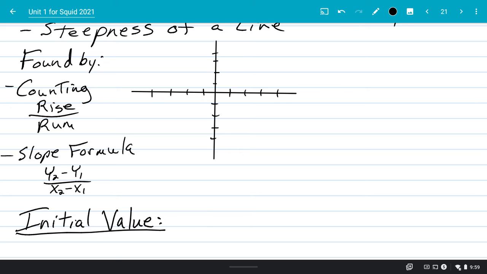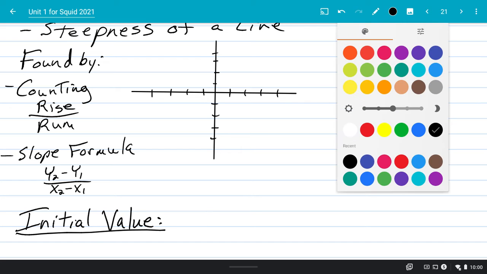By a show of hands, how many of you remember seeing that and working with that in the past? Okay. I'm going to state a fact here. Those of you who didn't raise your hand have worked with this in the past. I know you have, without a doubt. So it's my job to get that back into your memory somehow. We're going to use that slope formula a lot. And I want you to get really good at it, to be able to do it very quickly and painlessly. I'm going to start by talking about counting slope.